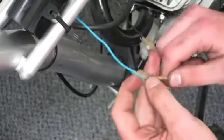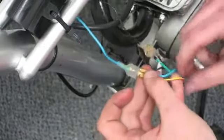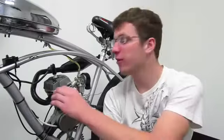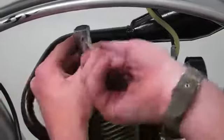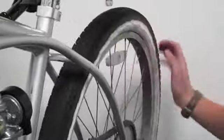Next, the blue wire from the CDI connects to the blue wire from the magneto and the red and yellow wire from the kill switch. Now you can check to see if you're wired properly by moving the spark plug and checking for spark. You have to make sure it rests on the head cap to ensure visible spark. Rotate the rear wheel while engaged to create spark.